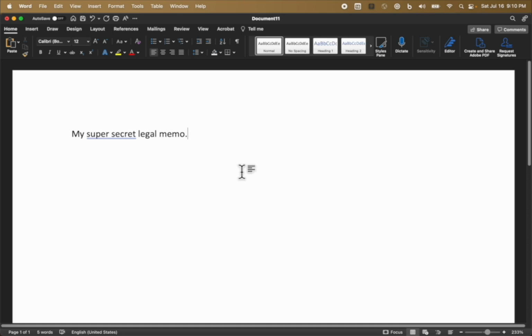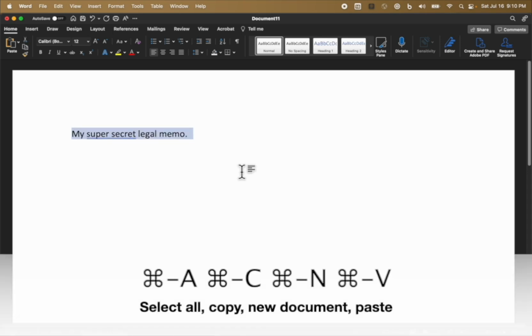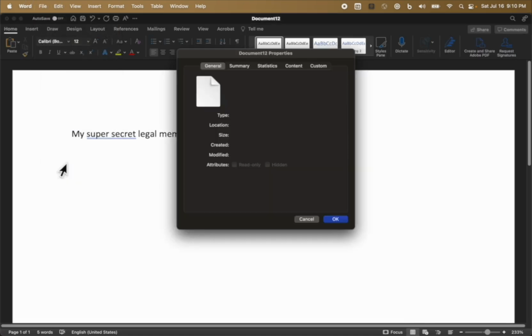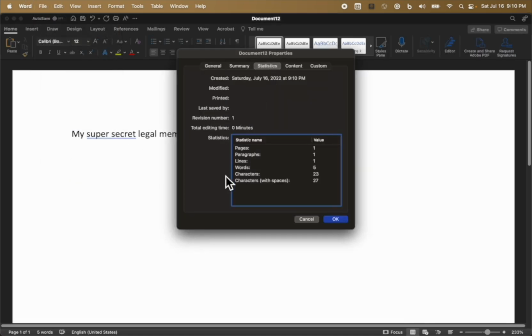So a standard way of doing this is doing Control or Command A, selecting all the text, copying it with Command or Control C, starting a new document, and just pasting all the content in there. When you go in and check, you'll see that the statistics have been reset and there's 0 editing time and we only have 1 revision.